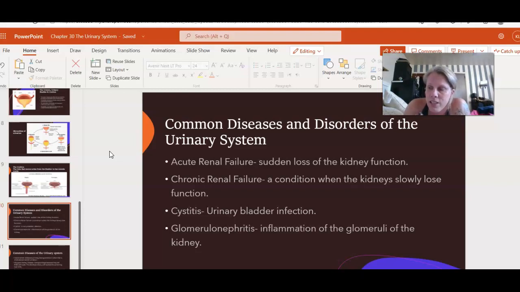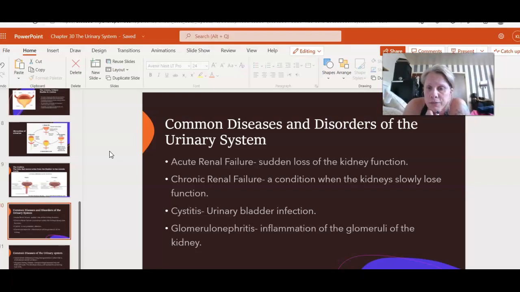Signs would be fatigue, chills, fever, pain, frequent need to urinate, and only a small amount of urine coming out when you go to use the bathroom. Your urine can often be cloudy and blood may be present. The treatment would be antibiotics, and when needed, you might be able to take pain medication, making sure you're drinking lots of fluids to help flush out that bacteria.